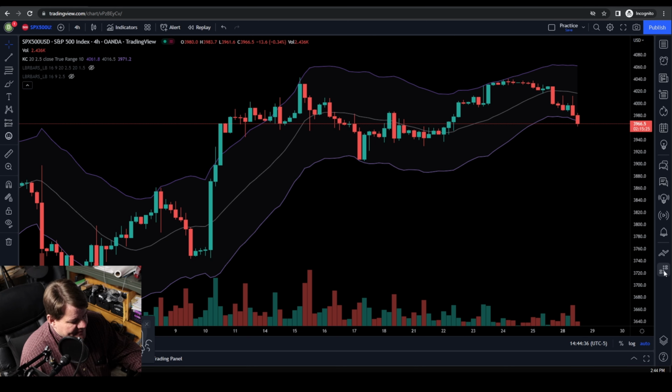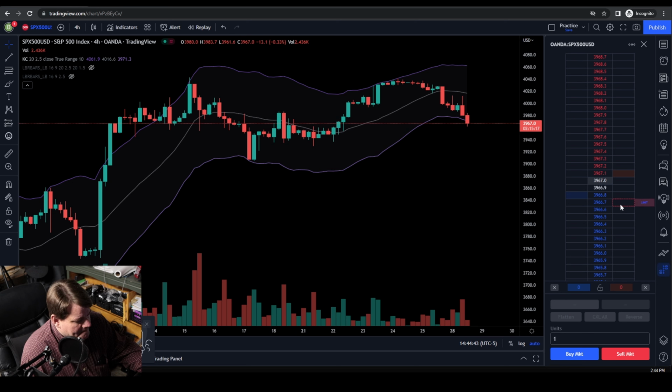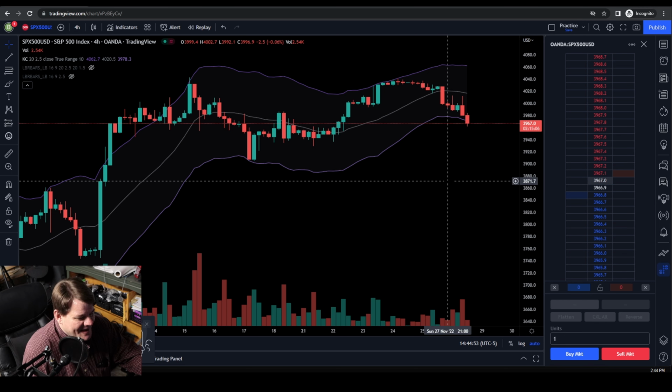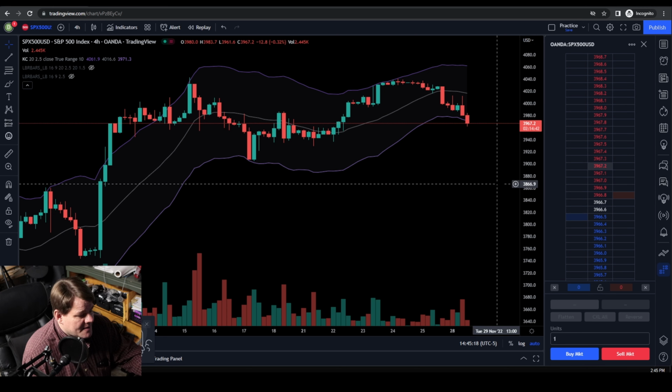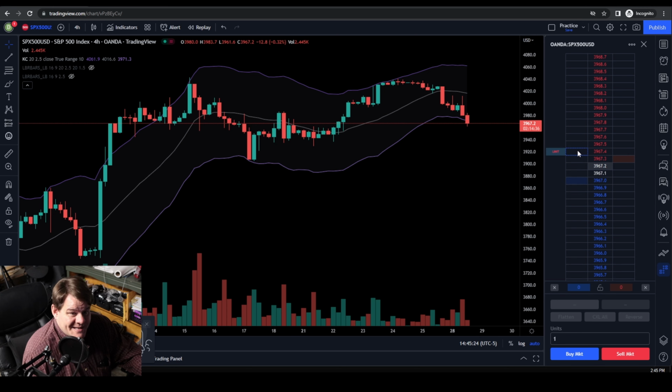You will notice if I open up a DOM, which is right here on Tradingview, very convenient, you're going to see they are in 10-cent graduations or 1/10 graduations instead of 1/4. So that's different, right? What you'll find is most of the other instruments have a wider spread than this. This has got a 3-tick 30-cent spread for the most part, which is the closest thing you can get to a 25-cent spread. It's only one tick on the futures.